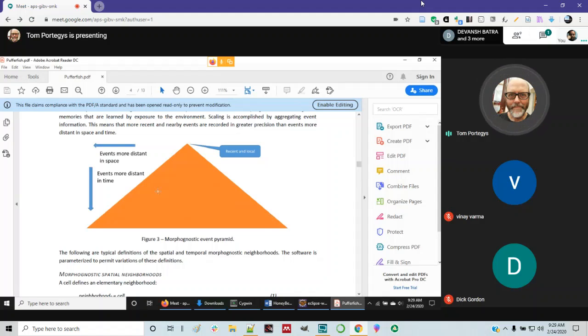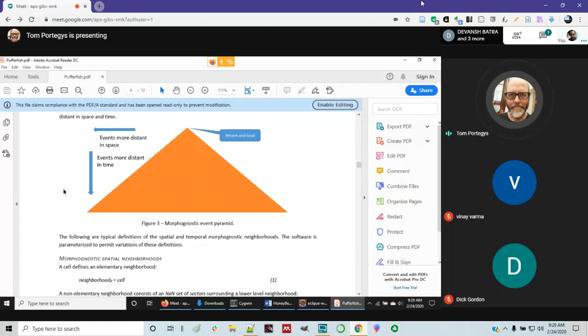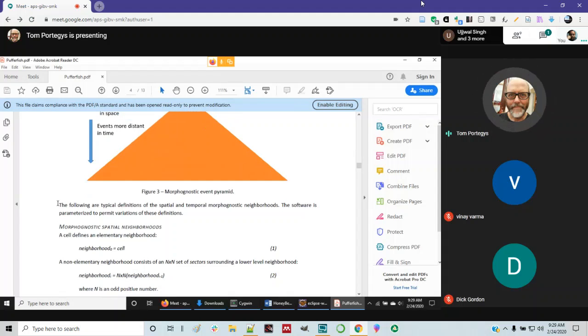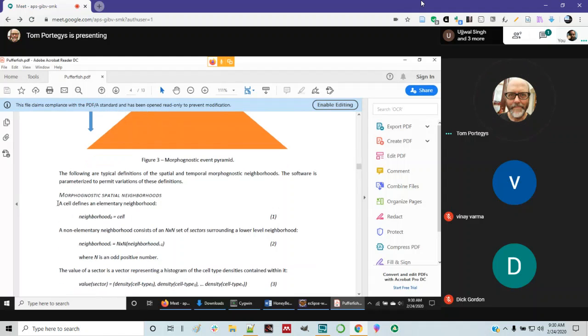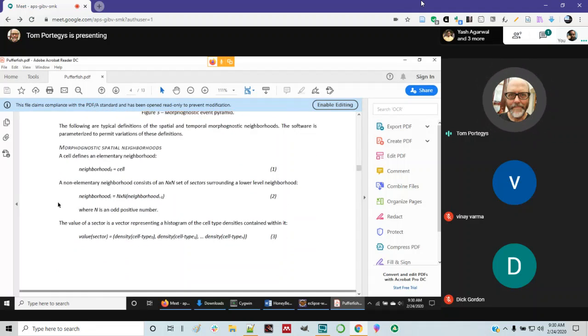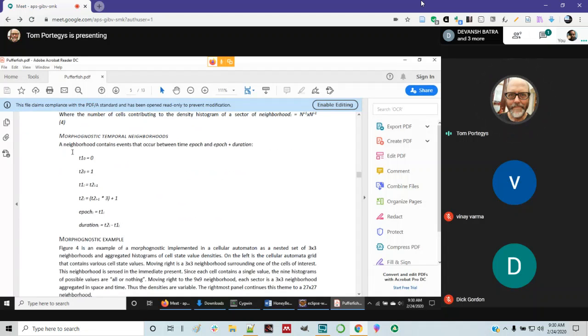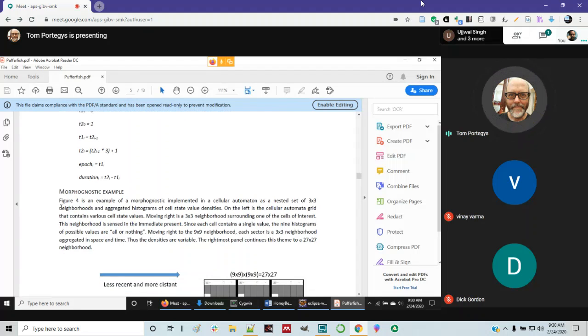And once again, you want to do some kind of trick to avoid combinatorial explosion, which I use the aggregation trick. There must be some other tricks, which I'm exploring, using multiple centroids, but I haven't done that yet. At some point I will. So here's a couple of equations that describe how these neighborhoods are constructed in space and time.